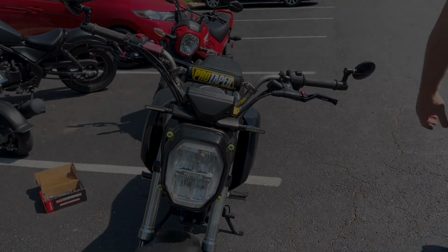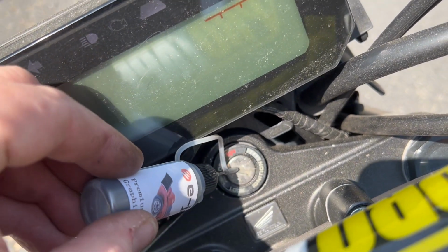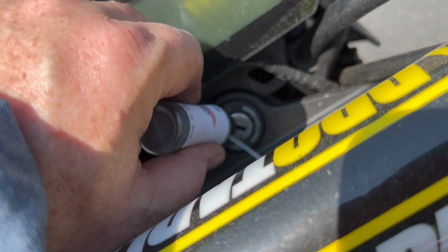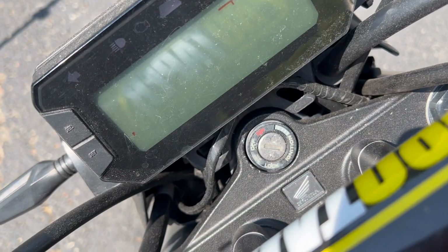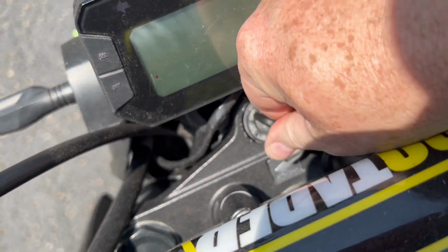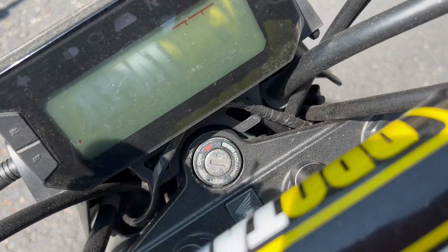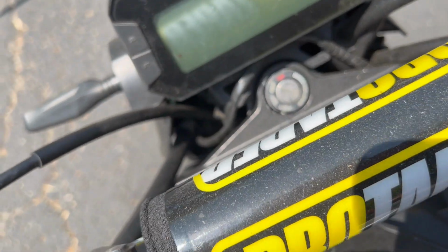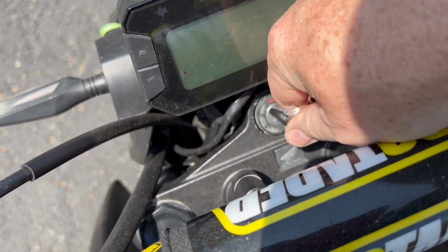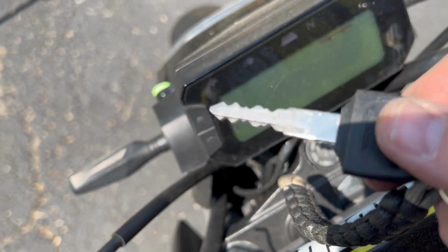Hang on. One more thing. I ordered some dry graphite. We're gonna shove it down its gullet here in the ignition switch. Poke that in there. A couple of squirts. It's a dry graphite. Remember last time we sprayed this thing out with isopropyl during the winter because it froze up. You can definitely see graphite on the key. Why don't we give her another squirt for good measure? Okay. Get fingers out of the way. Yeah, there's definitely some graphite on there. All right, let's get suited up.